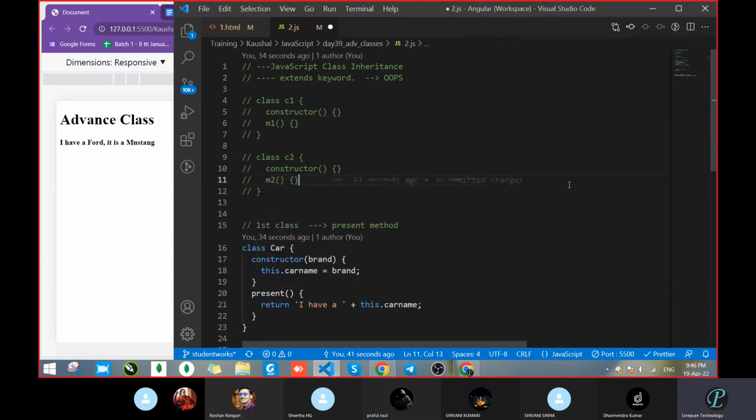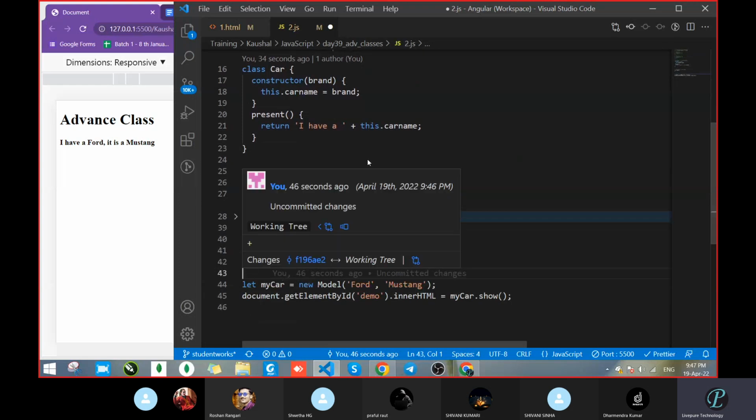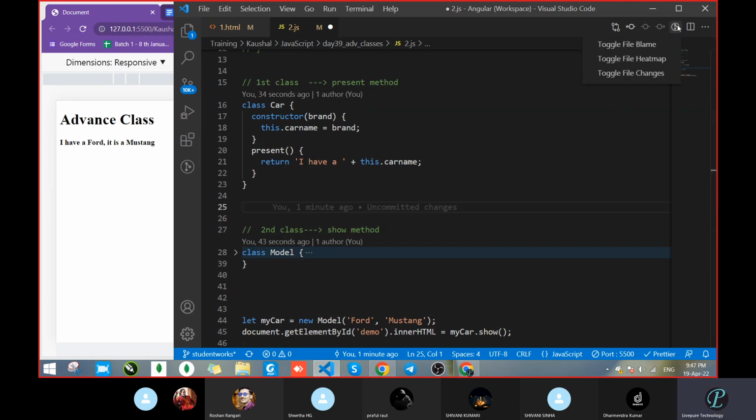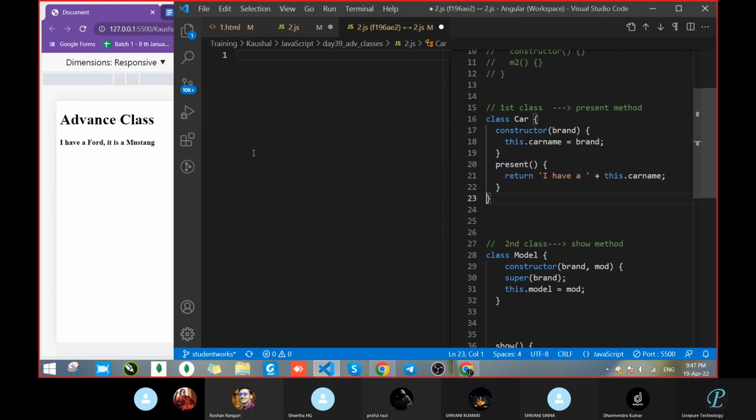So next. Yeah. So what did we do here? Here we had second. What is this one? Open changes with previous revision. Open changes with revision. No, it will not do anything. Due to GitLens, it's working like that. Let me toggle the file heat map. Let it be. So what did we do here? There is one method. What happened?